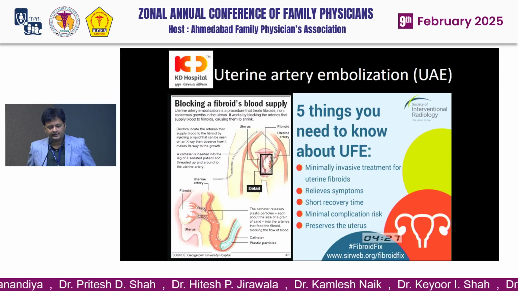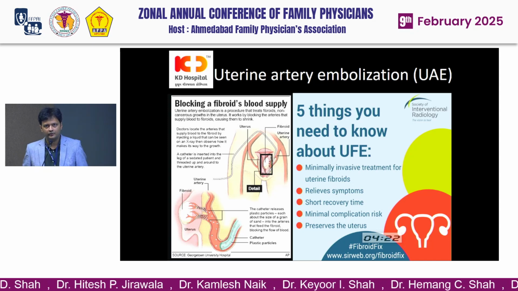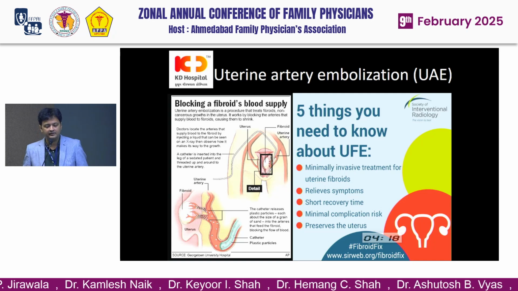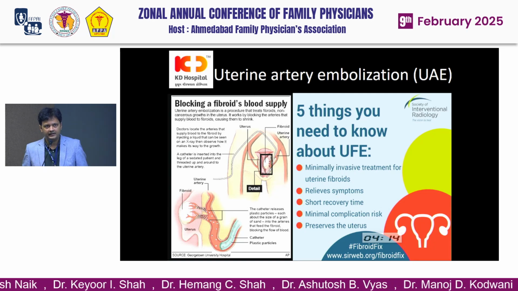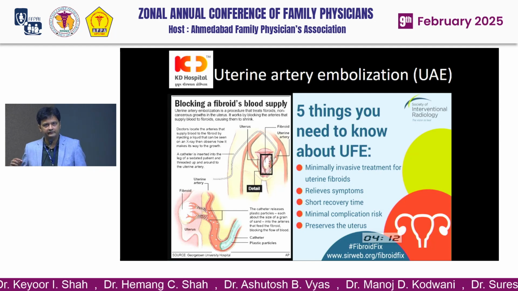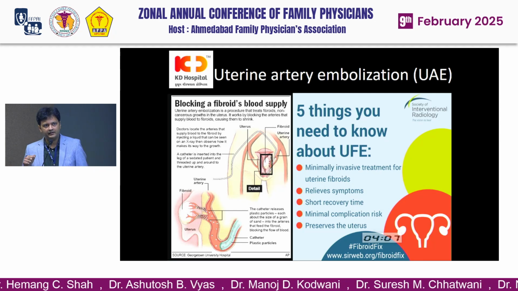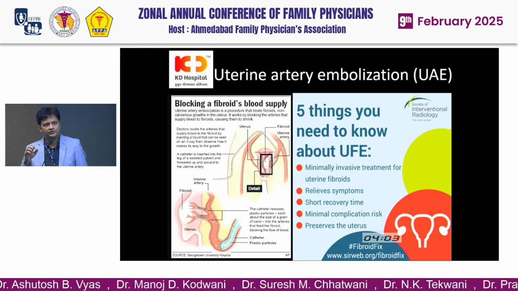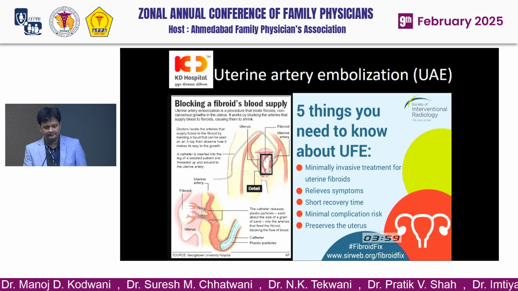Talking about uterine artery embolization, any cases of uterine fibroids or adenomyosis who do not want to undergo any hysterectomy, they have an option of uterine artery embolization. They can preserve the uterus, no need of hysterectomy. It has a very high success rate. We basically puncture the femoral artery, go in left and right uterine artery, and we inject PVA particles so that the abnormal vasculature is cut off. The uterine fibroid undergoes complete necrosis and there is immediate stoppage of bleeding.